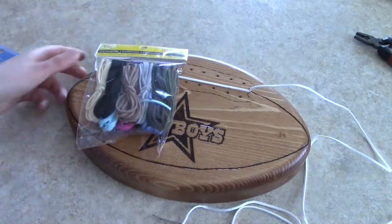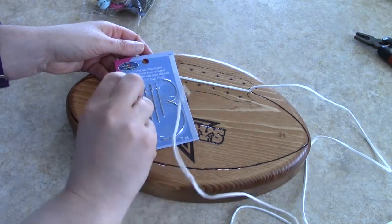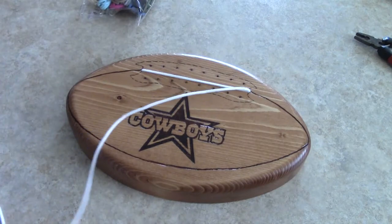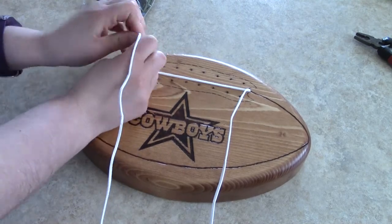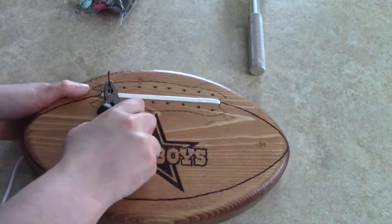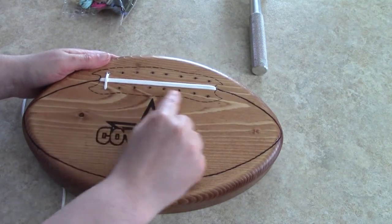For adding the lace, I just bought a multicolor pack at Michaels because it had white and I needed white. Then I just went to Walmart and picked up some sewing needles that were thick enough to thread it through. I tied a knot at one end and threaded it through. Now I'm ready to do the second one — it is a little bit tricky. You might need some pliers to help you. I just simply kind of pushed it in, and I'm going to go ahead and do the same thing to all the rest of them.